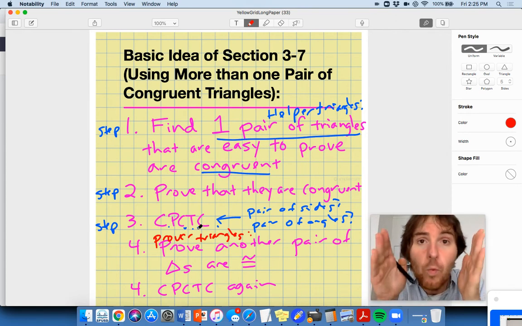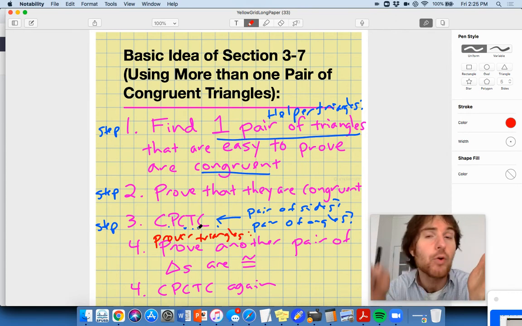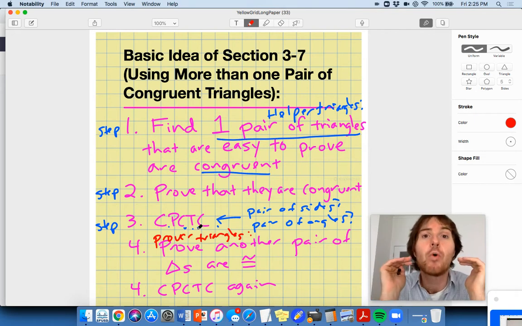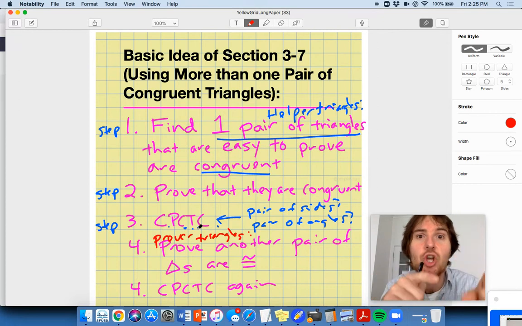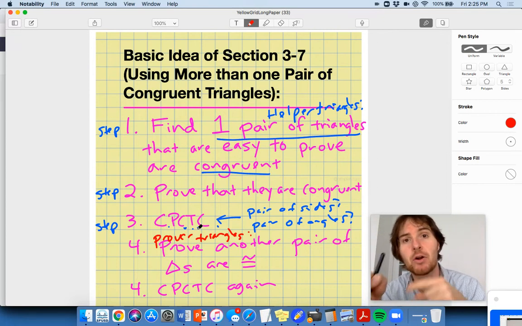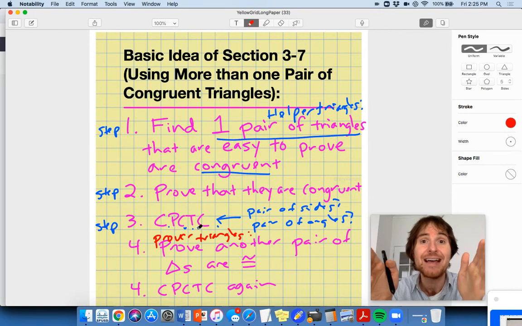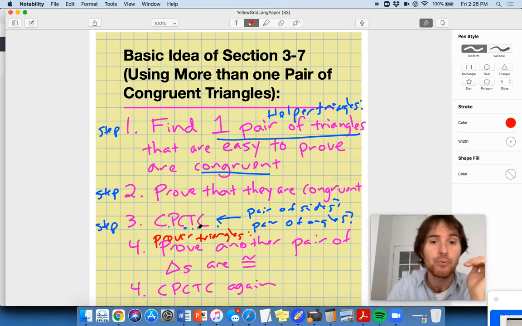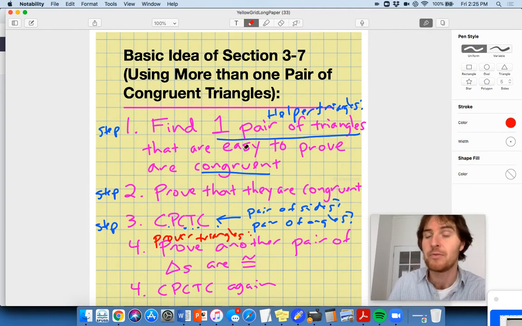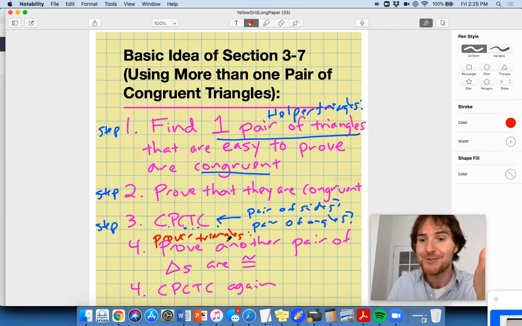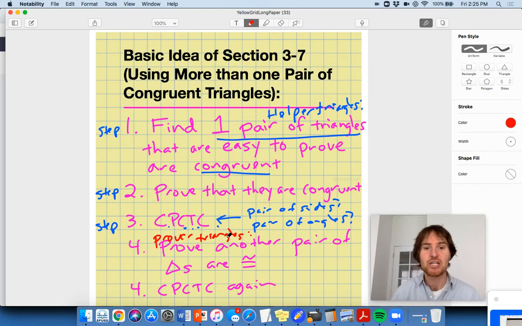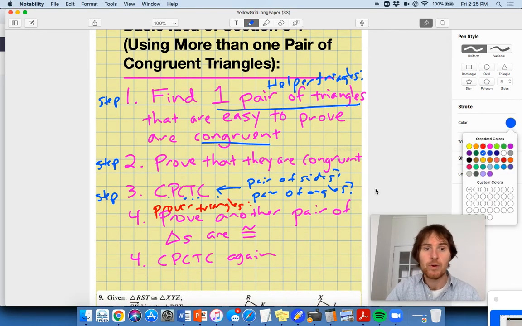So now once you prove one pair of triangles are congruent and you know all their corresponding parts are congruent, you're going to have more congruent segments and more congruent angles to work with to then show a different pair of triangles are congruent. And that's going to be important because maybe those new prover triangles are congruent now because we used CPCTC earlier, since we proved those original triangles are congruent. Now that we have the prover triangles congruent, we can use CPCTC again to get us to what we are trying to prove, okay?